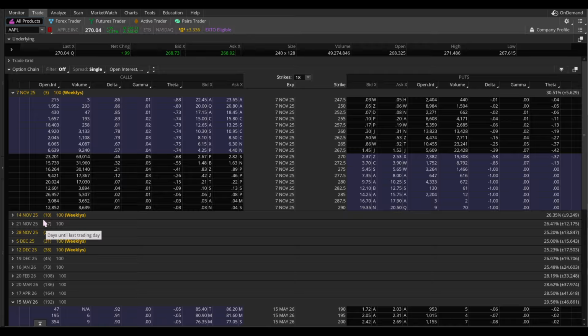Now, this question for me reveals the gap between trading direction and trading time. There's a big difference between the two. Some new traders buy too little time, chasing cheaper contracts that decay before price even moves. So when you pick an expiration, you're declaring not just where the price will go, but when. A good guideline for directional conviction plays is longer expirations, like LEAPS. They let you manage without panic.